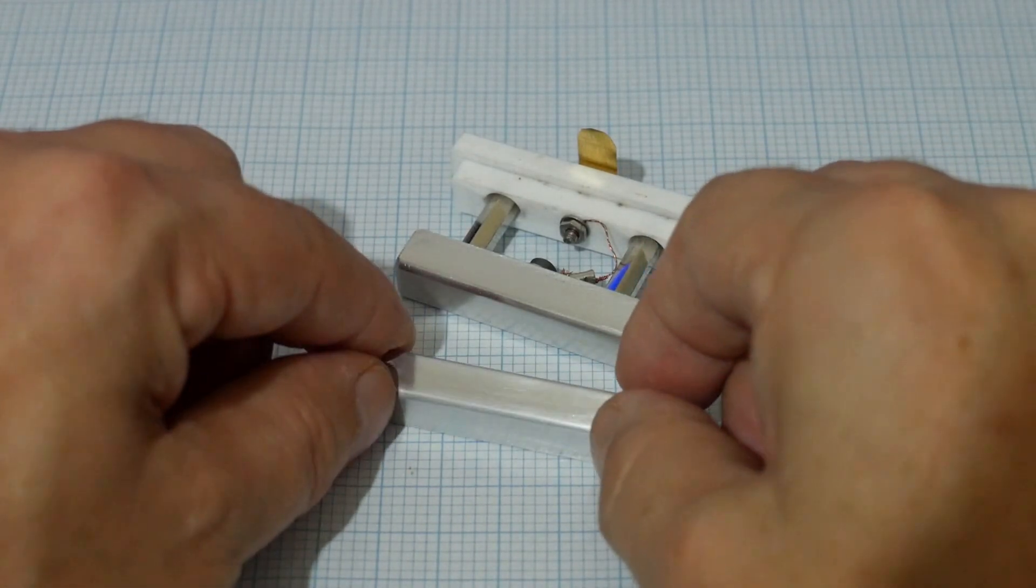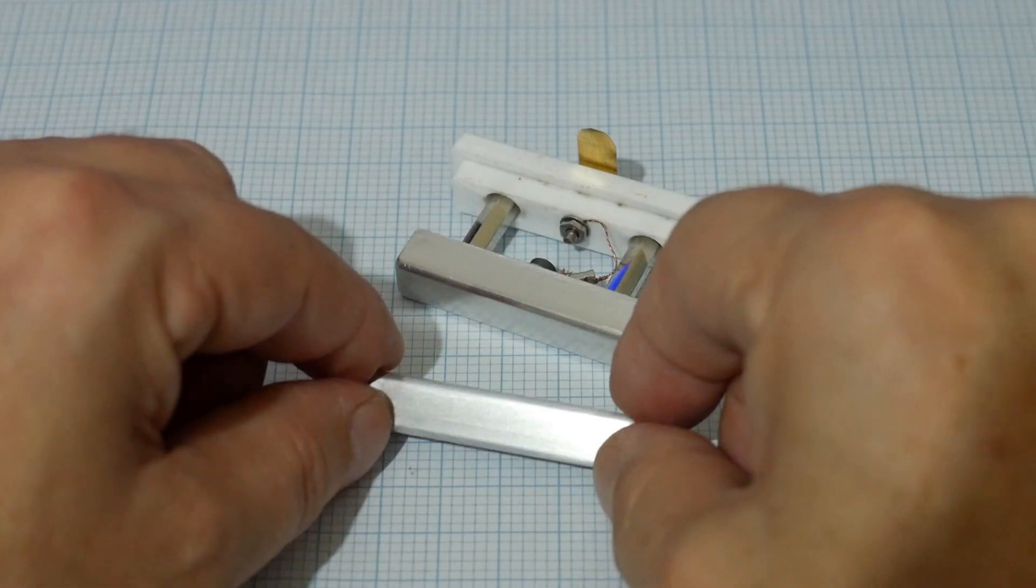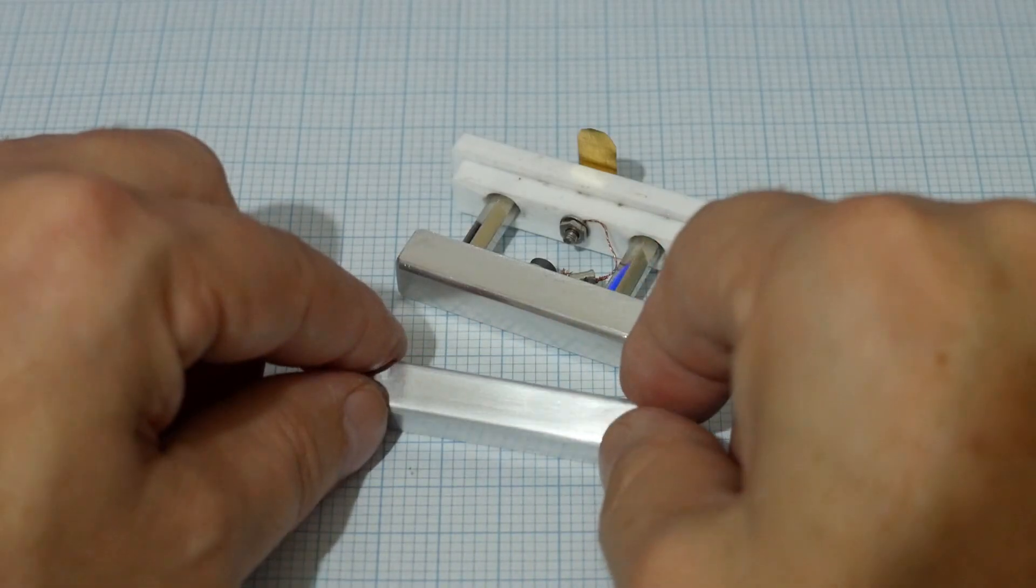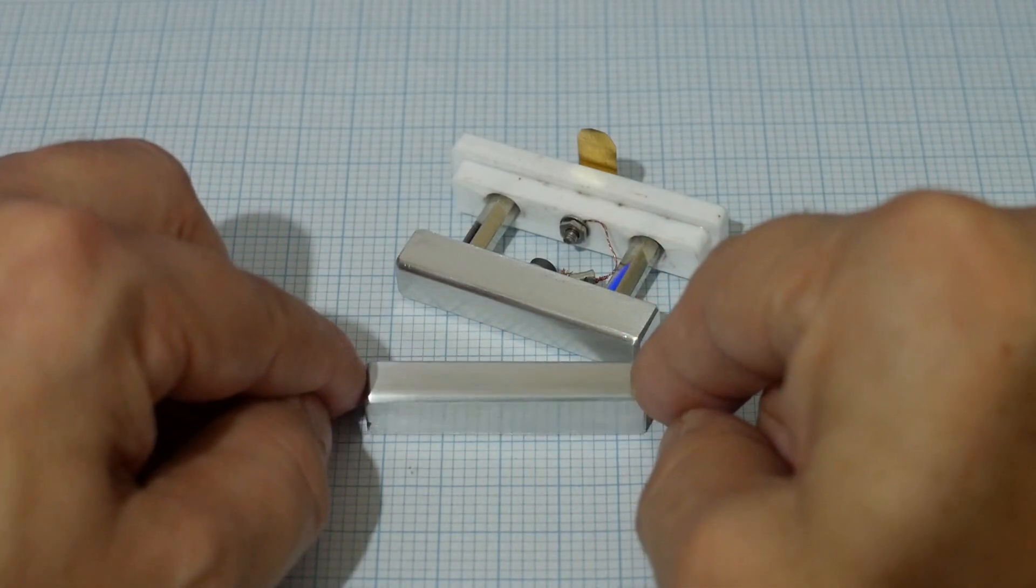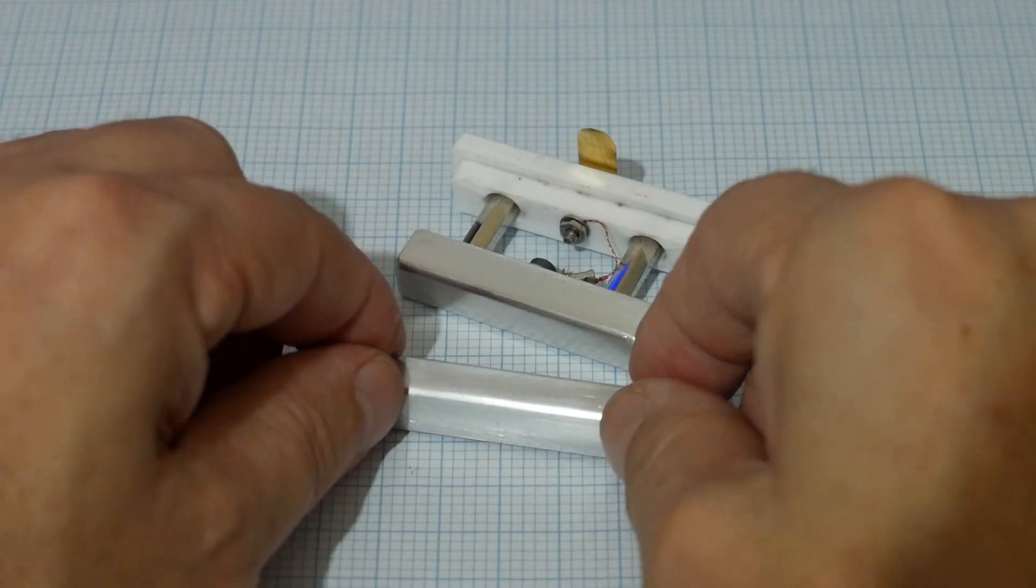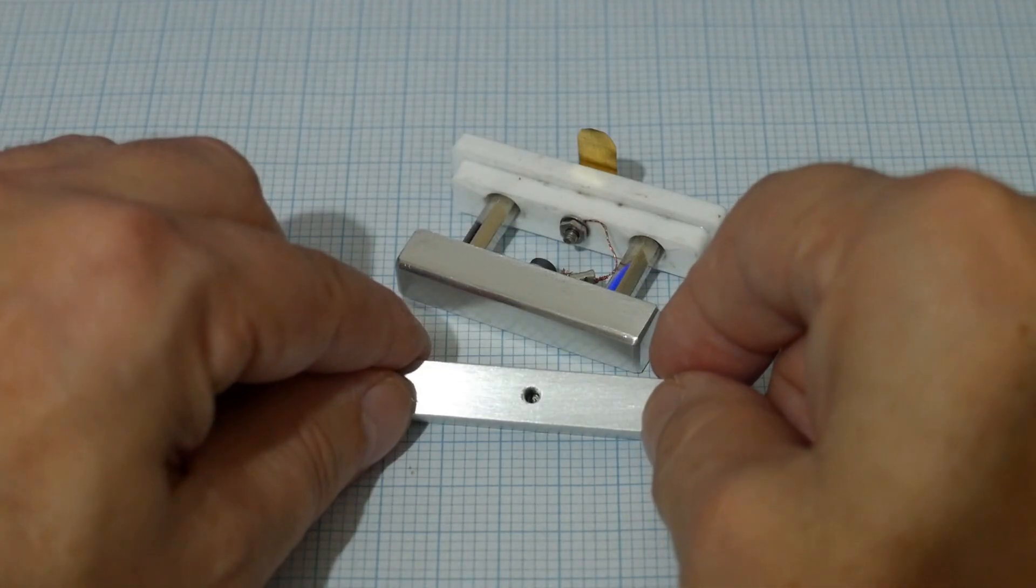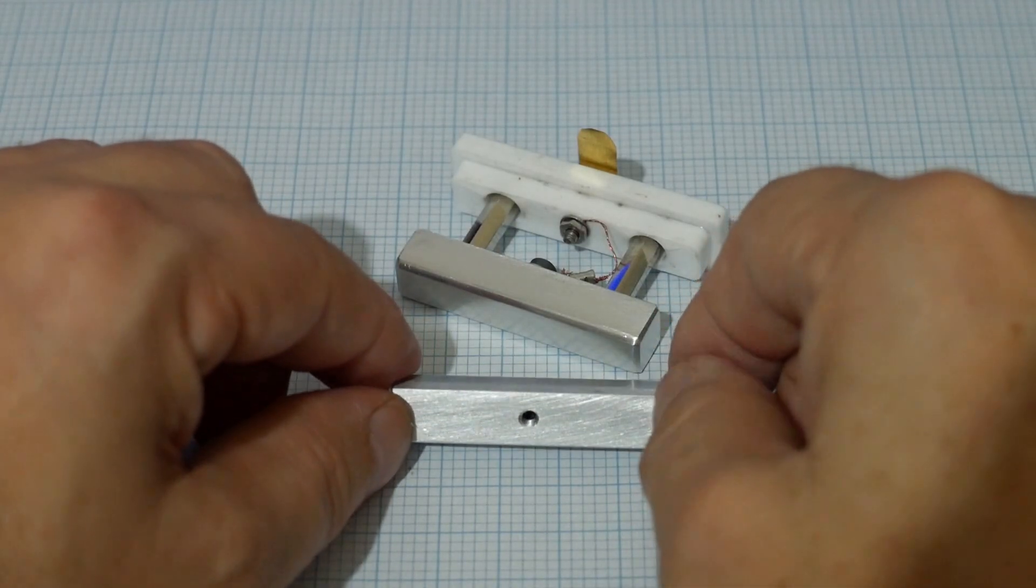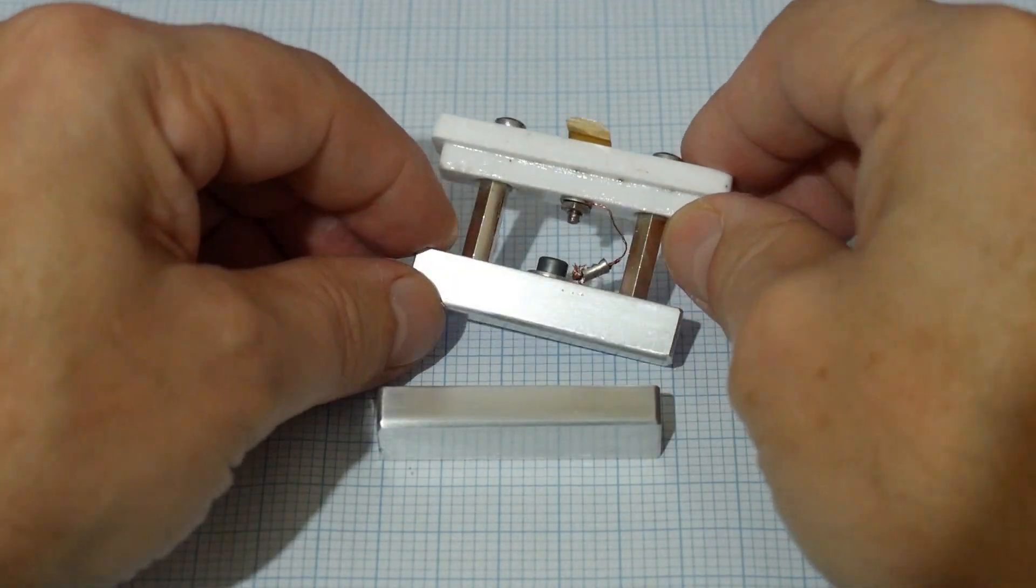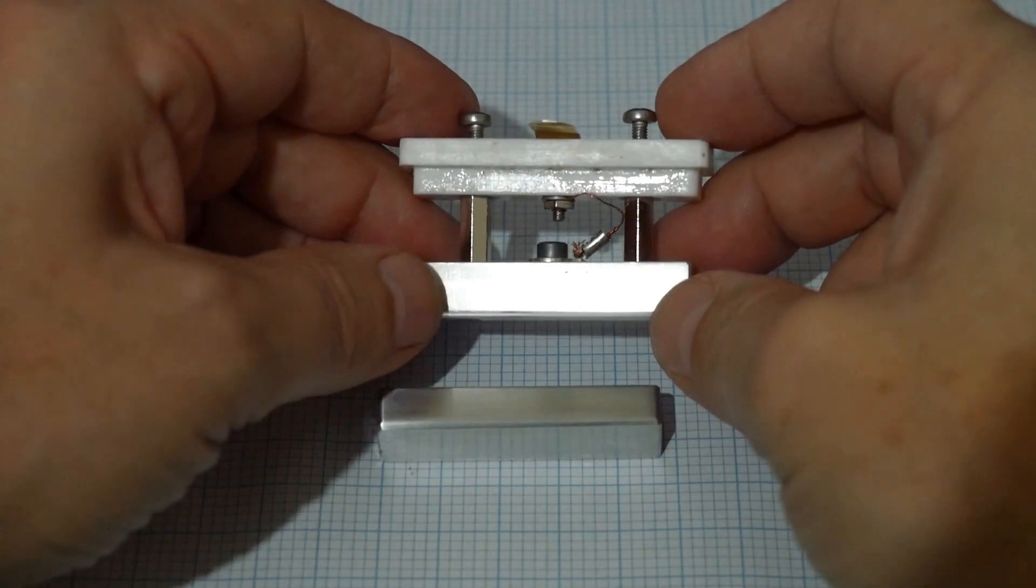Here are the homemade electrodes. These are just made out of 10mm square aluminium bar stock. I've taken a file to every single corner on these things to chamfer them, and then I've sanded and polished them. This is to reduce the electric field strength at the edges and prevent premature breakdown. In the bottom of the electrode, I have a little hole drilled and tapped. This hole makes up with the hole on the bottom of the cuvette, and the top electrode is actually adjustable and is mounted on this little plastic lid here.